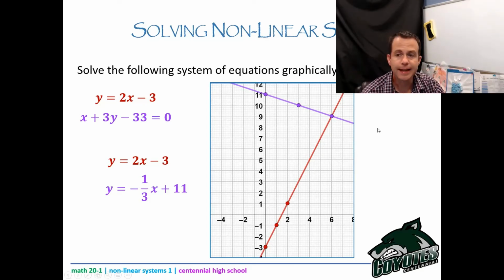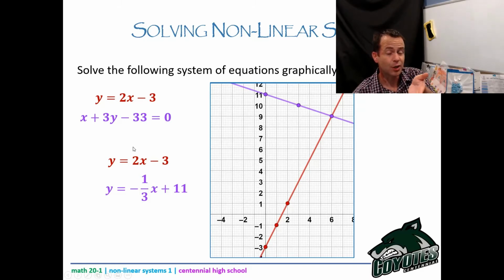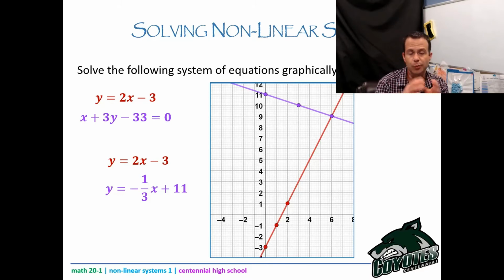Now, the next thing I want to do is walk you through this exact same question using a graphing calculator. So just a quick review of your graphing calculator. I am going to switch my screen in 1 second to the Casio. But if you have a TI, you can follow along. I'll help you through the TI steps as well, okay? The first thing we have to do is the exact same as the first thing here, which is make sure both of them are y equals, because your graphing calculator wants it as y equals when you go into the spot where you can put all your equations, okay?